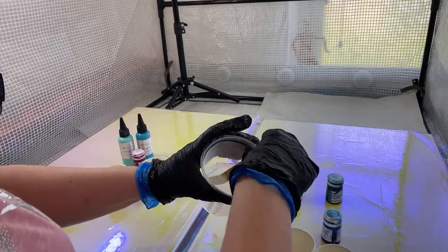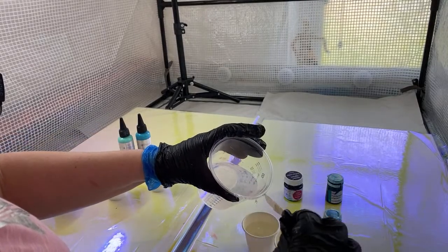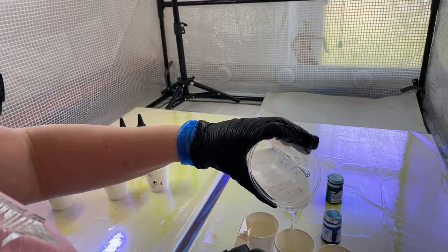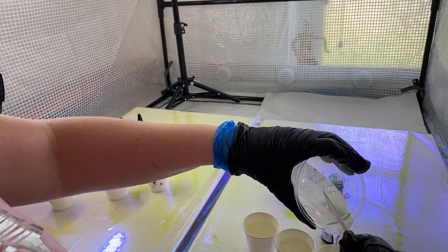And I'm just going to spread my resin. I might keep some clear back just in case I'm inspired to add a different colour to it. I might not, because when I distribute this, it might be all I have.